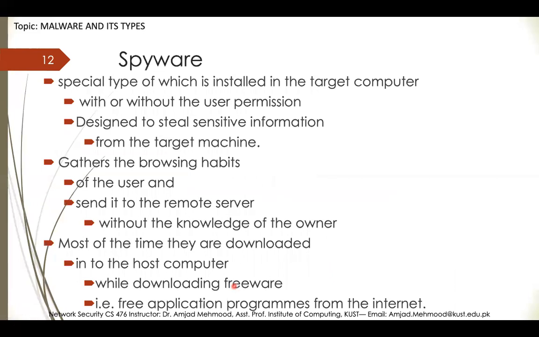Now, spyware. Spyware is a special type of malware installed in the target computer, with or without the permission of the user, designed to steal sensitive information from the target machine and gather the browsing habits of the user. You may call it a trend monitor. It sends this to a remote server without the knowledge of the owner of the machine.